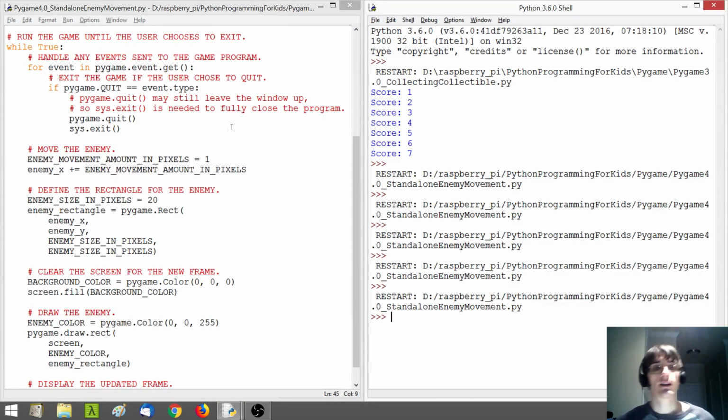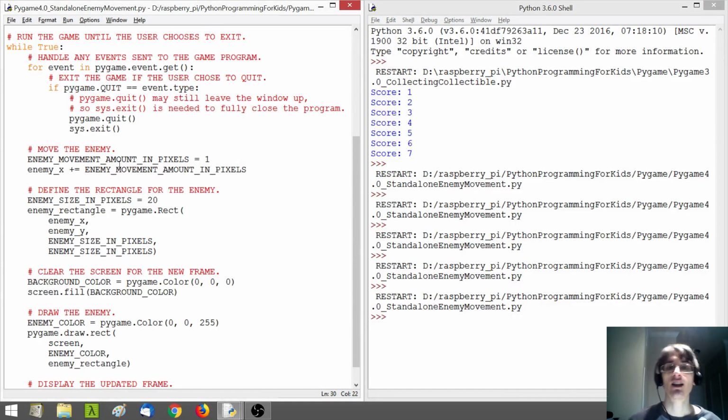So why is that? Our game is basically running as fast as it can through this loop right now. There's no pausing or waiting. And so how fast our enemy moves is actually going to somewhat depend on how fast the computer we're running our program on is. If our program is running on a really old or slow computer, or we have lots of other programs running at the same time, it might run really, really slowly. If our game's running on a fast computer, like what I'm running this on now, the enemy will move super quickly.